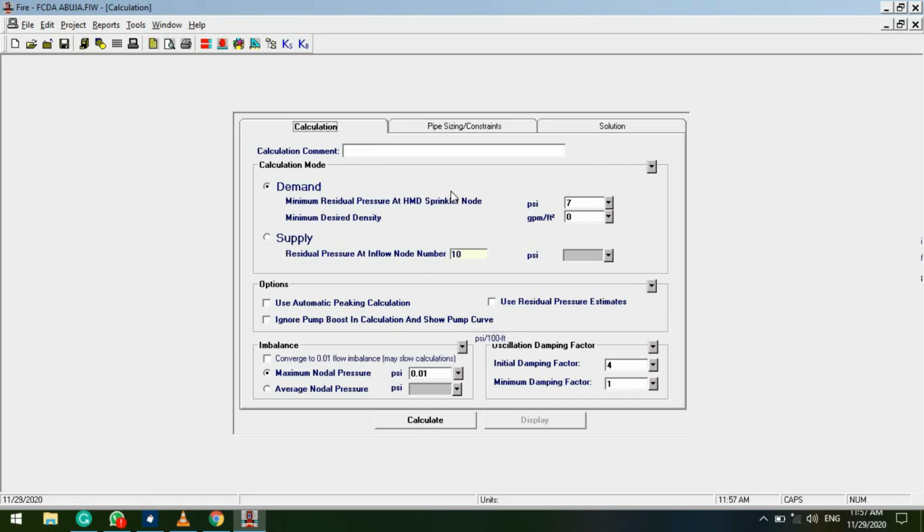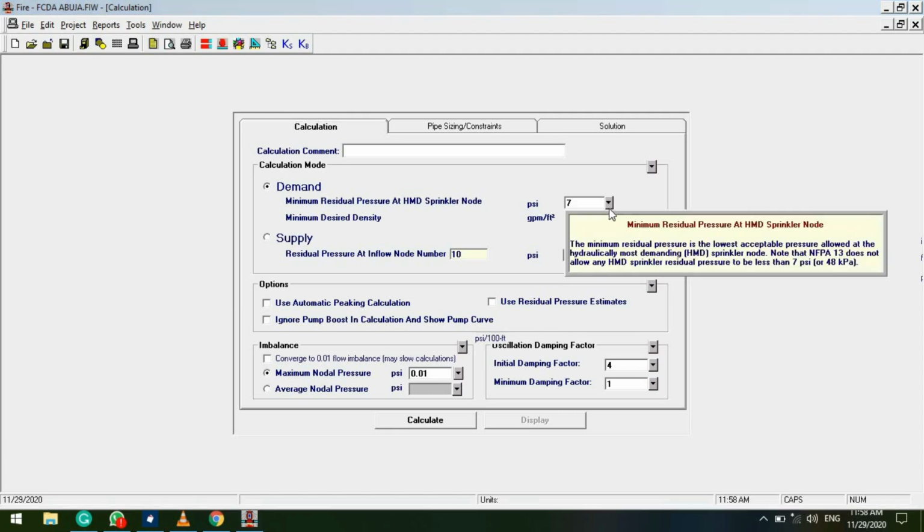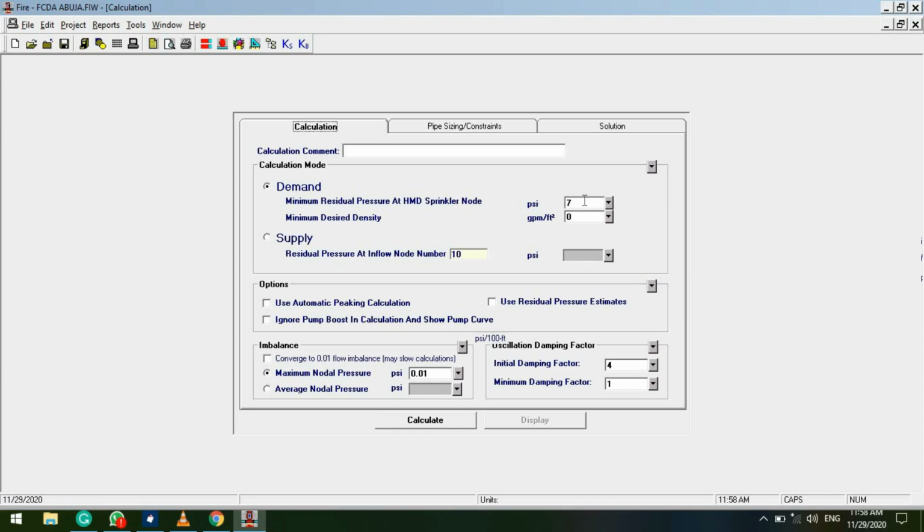We use the demand in case you want to determine your flow requirement, which is actually what we often use fire calculation software for. So let's click on the drop down menu here. The minimum acceptable pressure for a system is 7 psi as specified by NFPA. You can actually go beyond it, but let's just restrict our design here.